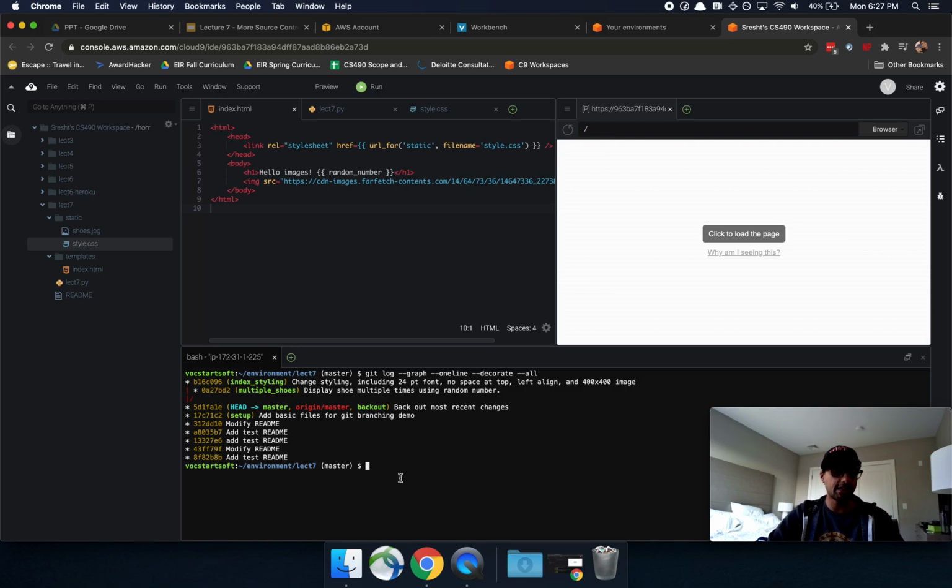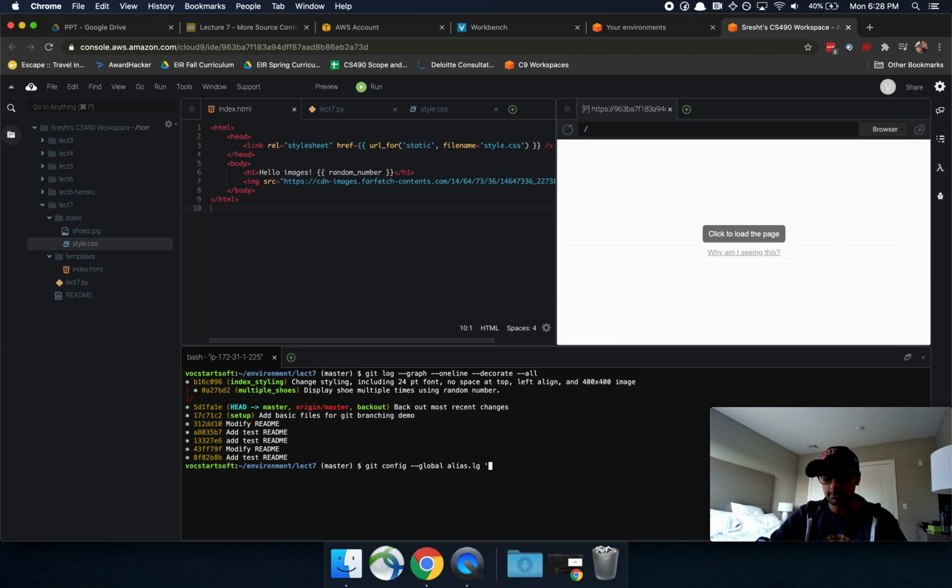So I know that is a little bit of a mouthful. So let's actually make it into a git alias. Instead of putting it in our bashrc, we're going to make it a git alias. And the way that we do that is git config --global and then alias. and then whatever the alias name should be. So I'm going to make mine lg. So git lg.